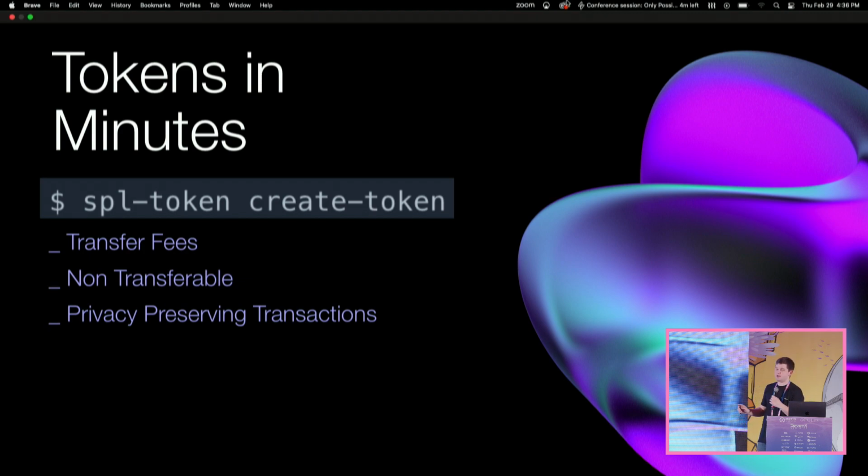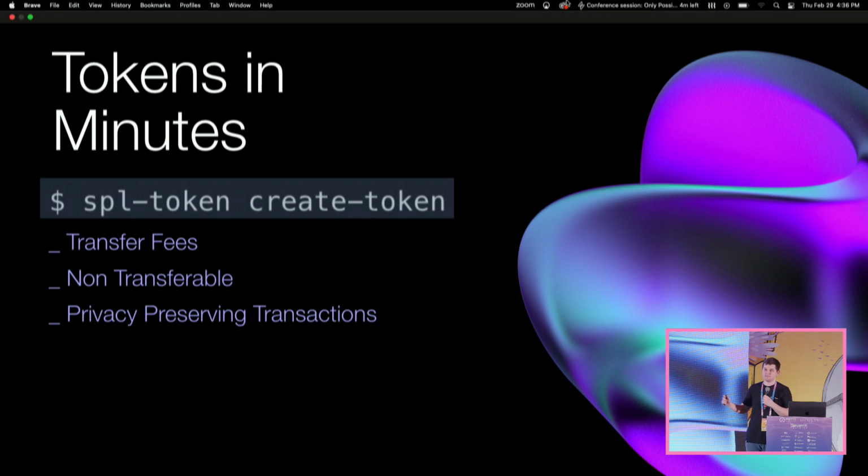Another thing, just to touch on tokens and the developer experience on Solana: if you're used to Ethereum, or any other EVM solution, you know ERC20. You probably know it by heart. It's an interface that you can basically copy and paste into a smart contract, you redeploy it, and then you have a token on whatever EVM solution you're using. What Solana does is slightly different. It optimizes for reusability and composability of a single program. So on Solana, you already have a program called the token program, and you can use this token program to create tokens within minutes. The minutes are mostly just installing the CLI.